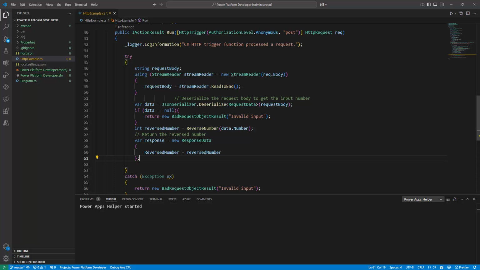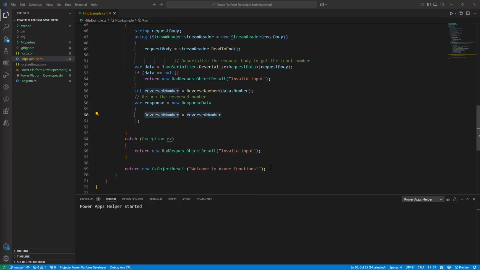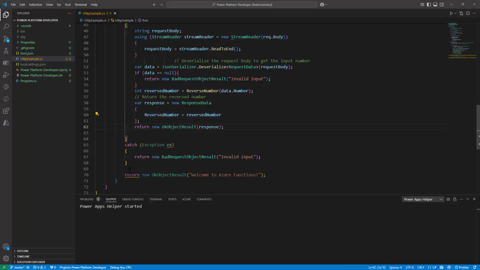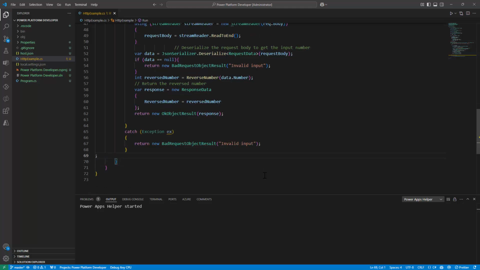So I'll say response and return the reverse number like this. And then I will return the OK response out here, and I don't need this OK response. So that's good. If there is an exception, return an exception.